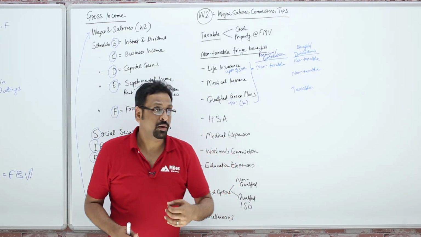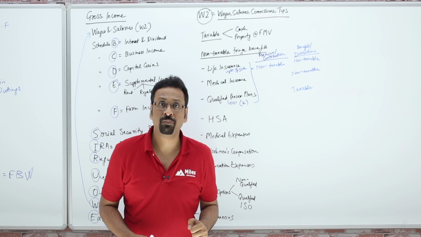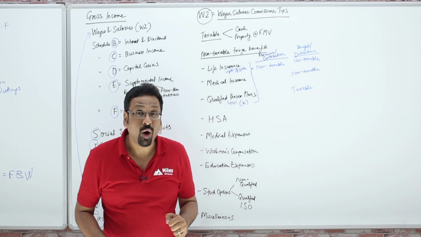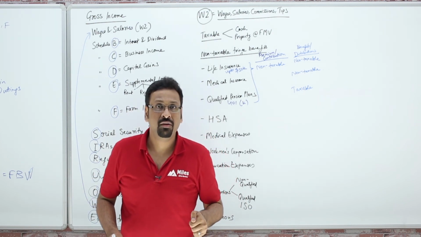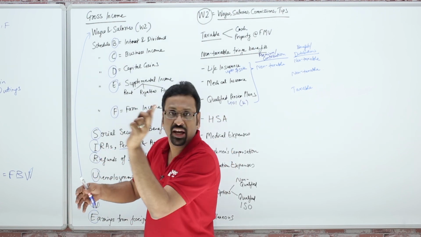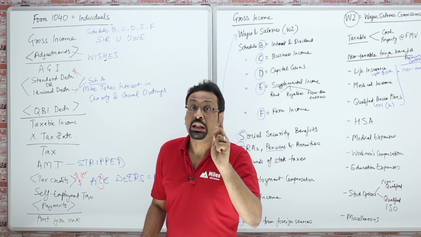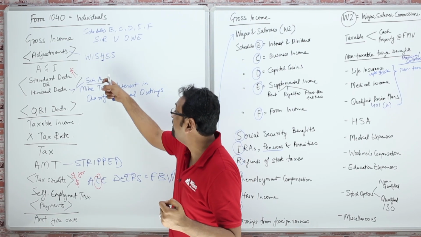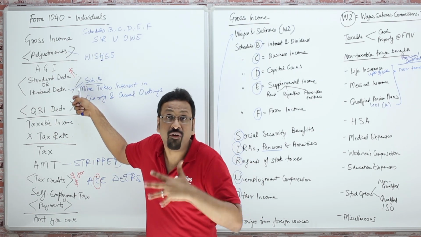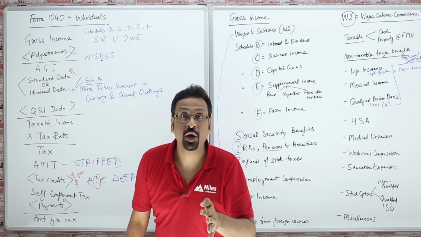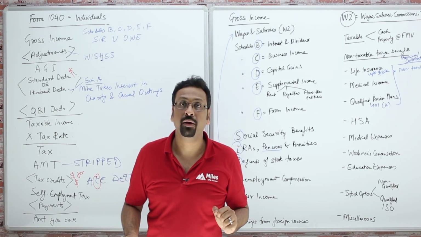If your employer is reimbursing your medical expenses, that's a non-taxable fringe benefit to you. But let us say the employer is not reimbursing medical expenses, you have to bear it. So the employer is giving you the salary, which is included in your gross income, and you have to take care of your medical expenses. Those medical expenses may be deducted on Schedule A if you choose to itemize. So if you take itemized deductions, the M of Mike, that's medical and dental expenses. Those are expenses that you've paid from your pocket and not reimbursed by the employer.